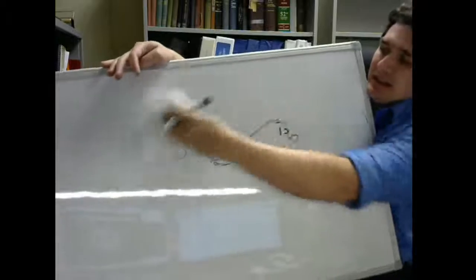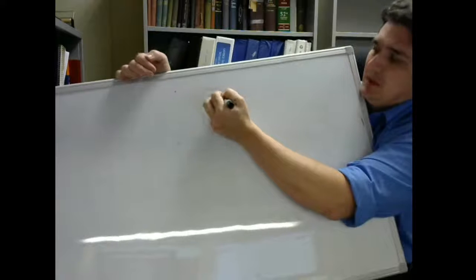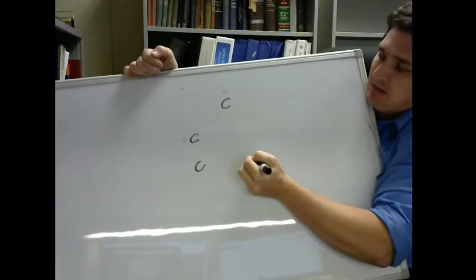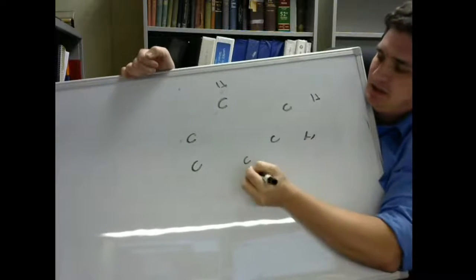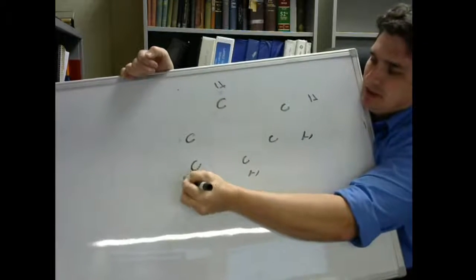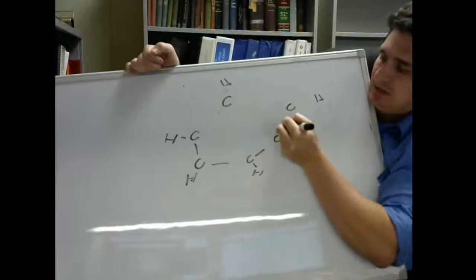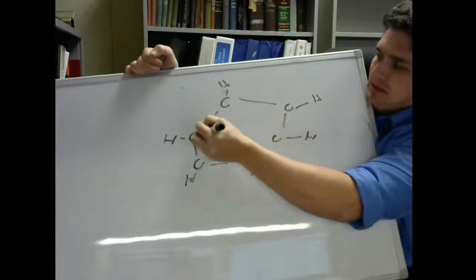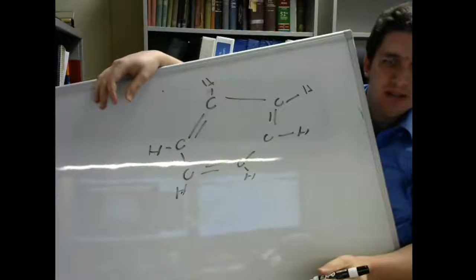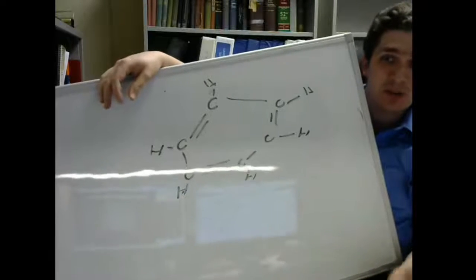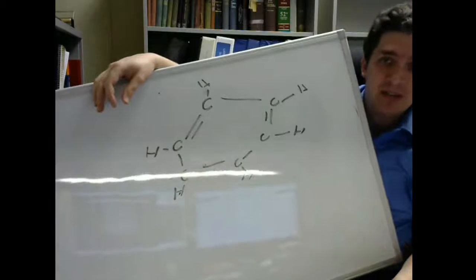Now, if we go to something like benzene. So we've got carbon, carbon, carbon, carbon, carbon, carbon, hydrogen, hydrogen, hydrogen, hydrogen, hydrogen, hydrogen. And we draw in all the bonds by Lewis theory, we get this. Well, this isn't the complete picture for benzene. There are anti-bonding orbitals that don't show up anywhere in this diagram. There are non-bonding orbitals that don't show up anywhere in this diagram.